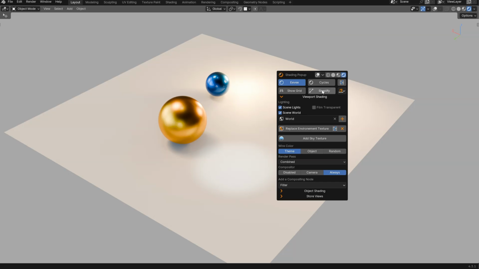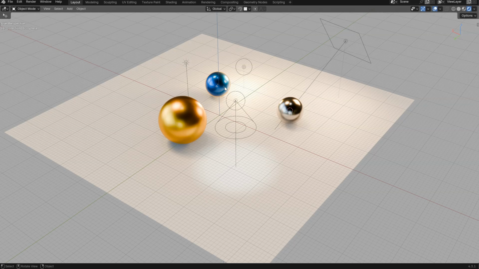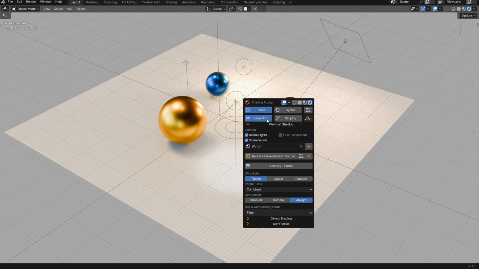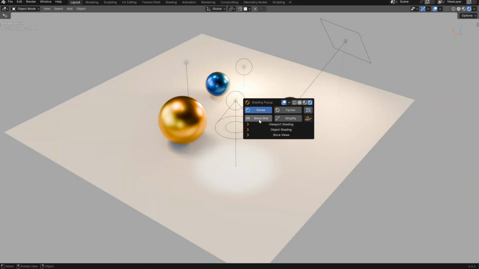Same for Simplify, Shift-click, you will have the settings for Simplify. Same for the grid, Shift-click, for example, if I want to show the grid, I need to activate this one. Yep. And if I don't want to use the z-axis, like that, I can hide it, and the z-axis will not come back, as you can see. So this is nice. Let's hide this one.